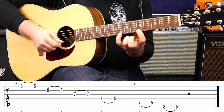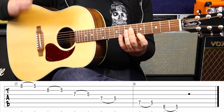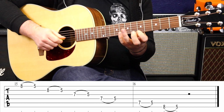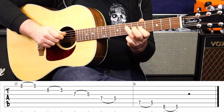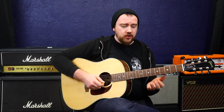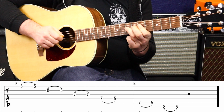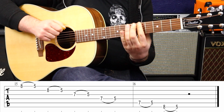If you try that for me. And that's basically what we're going to do all the way back up. I don't know if you can see it when I'm playing that, as soon as I move to the next string, my index finger's kind of following in tow, and it's just ahead of where it needs to be, and you're sort of edging your bets a little bit.